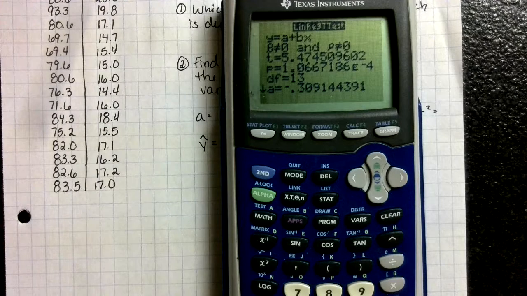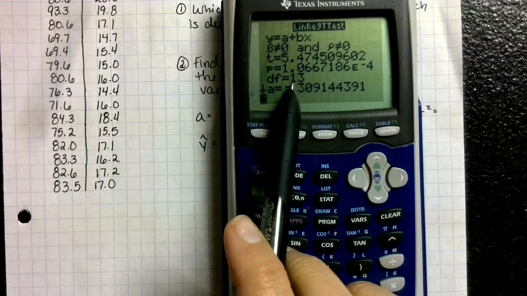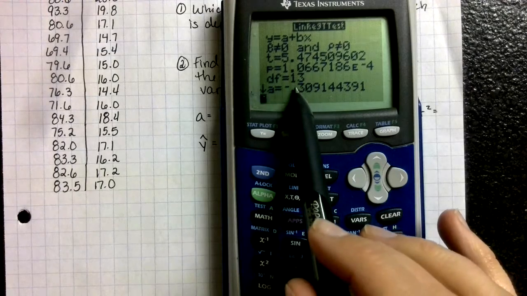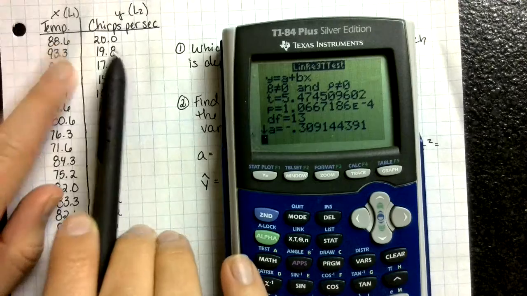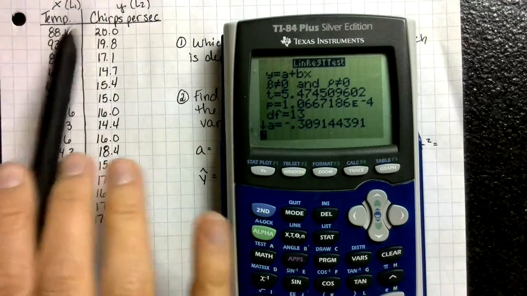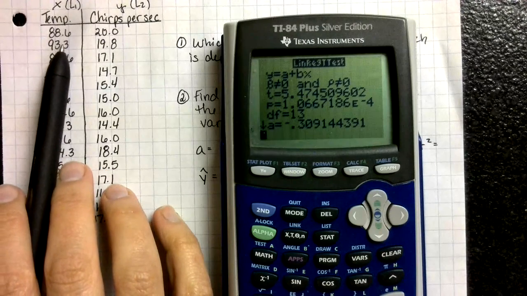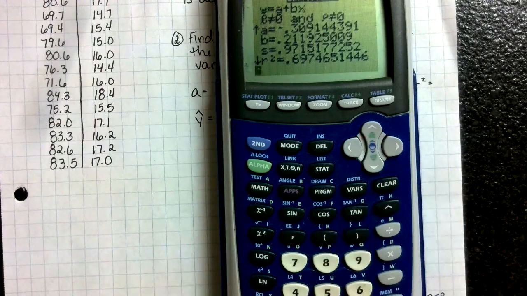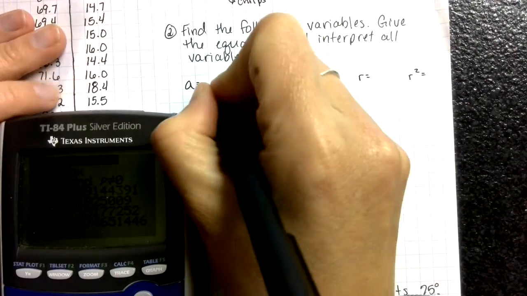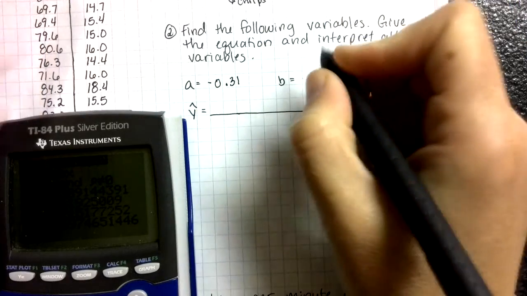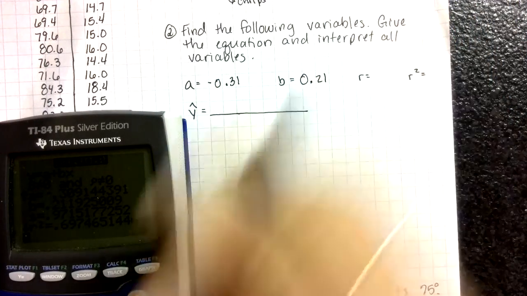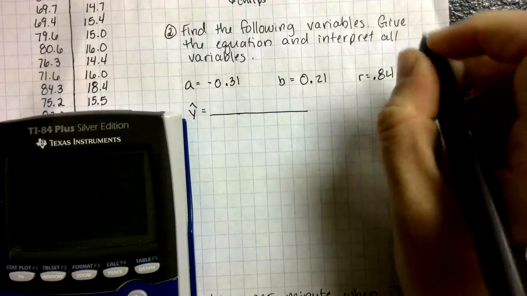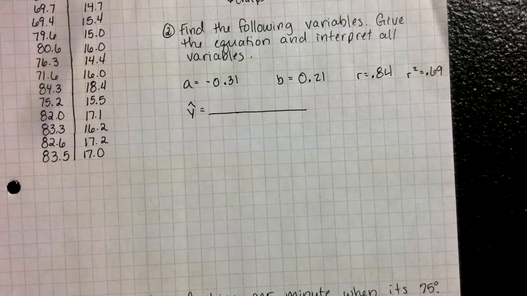So now what we have is our information here. Degrees of freedom, 13. One thing I do want to point out here, we had 15 pairs of data and degrees of freedom is 13. Because we have two different variables, our degrees of freedom is now n minus 2 because we have two things to take into account here. So I'm going to scroll down and get A, B, R, and R squared. I'm just going to copy these down. Okay, and I just kept them all to two places.